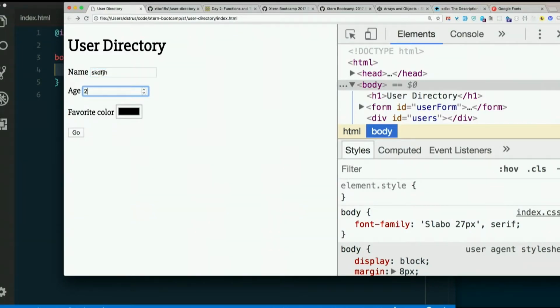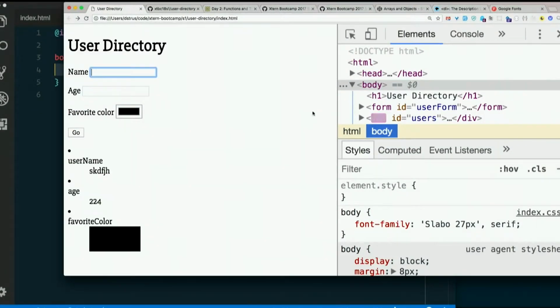Now what if, seems like there's an awful lot of wasted space over here. So what if that stuff appeared to the right of the form instead of underneath it? That would be amazing. I agree. But how? How can we do that? Anybody got any ideas? Lots of ways we could do it. Back in the bad old days, we would have used a float. But floats are a nightmare. So we're not going to do it that way.